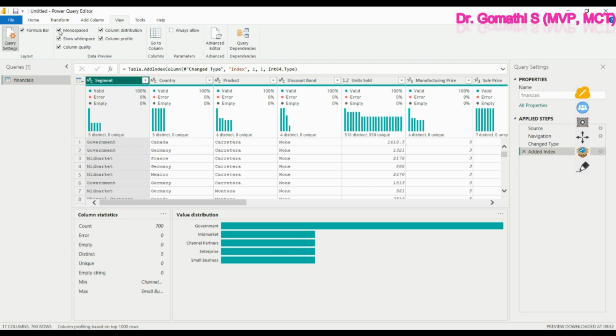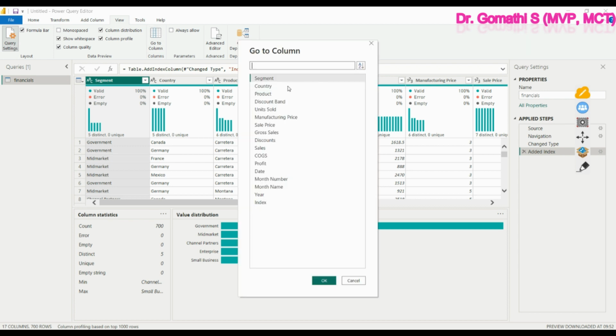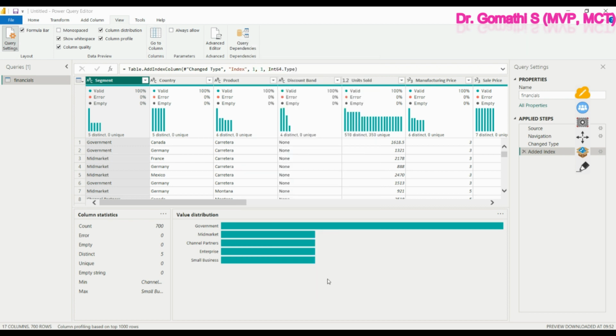And apart from this, you have monospaced. See, monospaced, you can see some change in your font happening. That is what monospace does. And if you wanted to go to any specific column here, you can simply select it and click here.